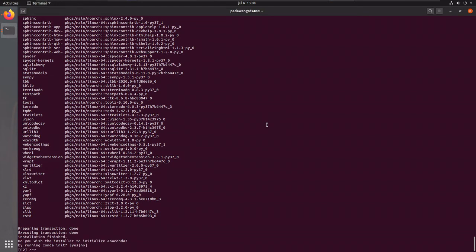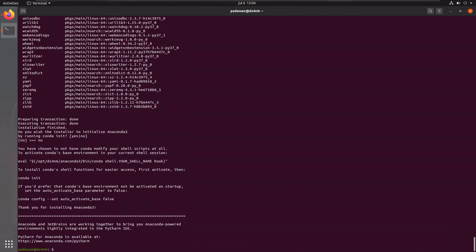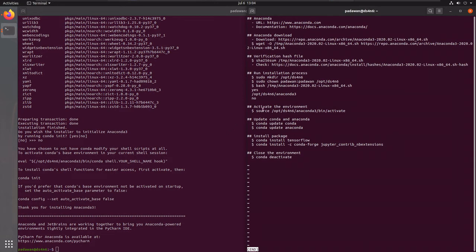Now, choose whether to activate the environment by default with your user or not. It's recommended to do so, but I choose not to. So, we now have the Anaconda toolset installed in a Python environment. All files and sources are in the installation folder. In my case, I need to activate the environment.